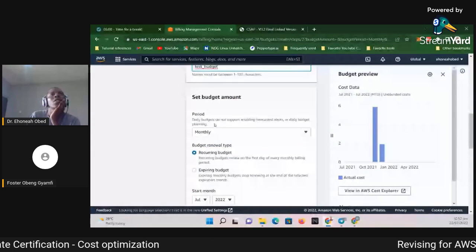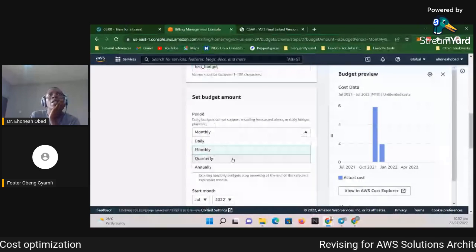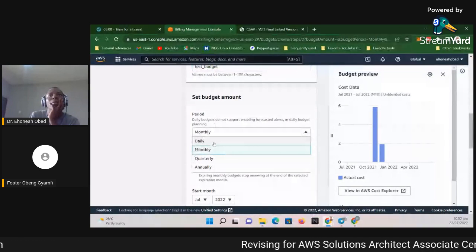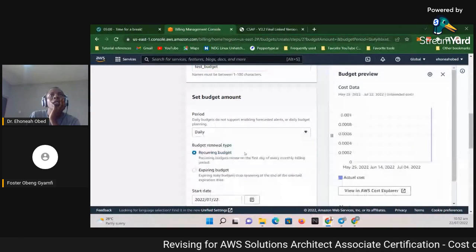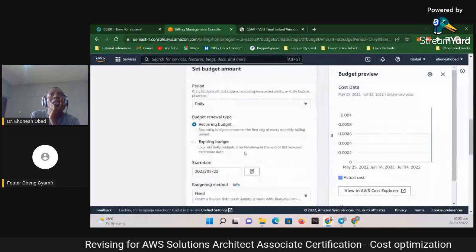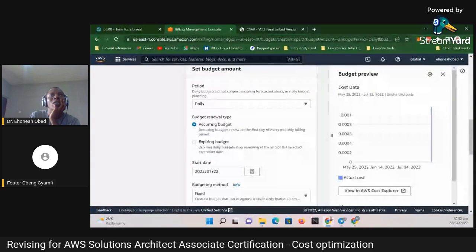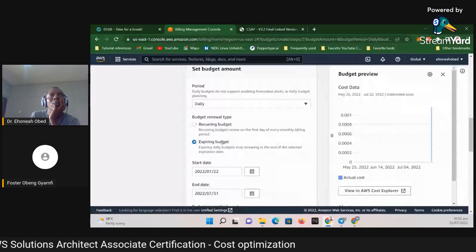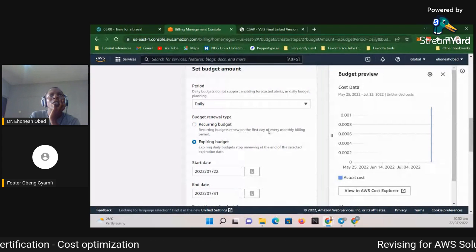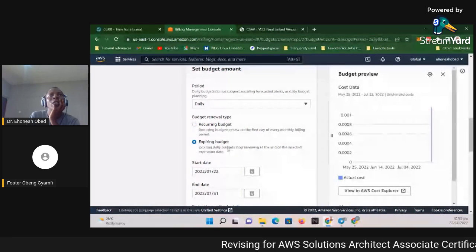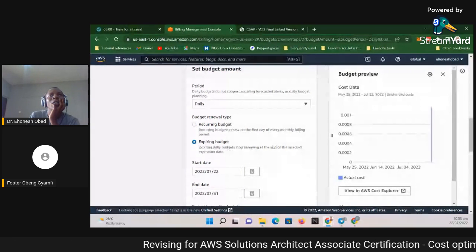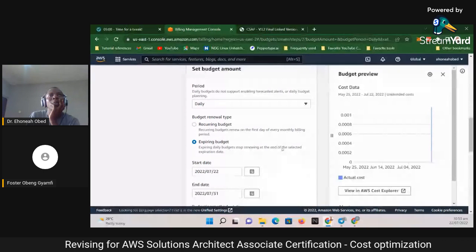Is this budget monthly, quarterly, annually, or daily? So we'll go with daily. Then, is it recurring, or are we going to set an expiry date to it? Recurring budgets renew on the first day of every monthly billing period. Expiring daily budgets stop renewing at the end of the selected expiry.